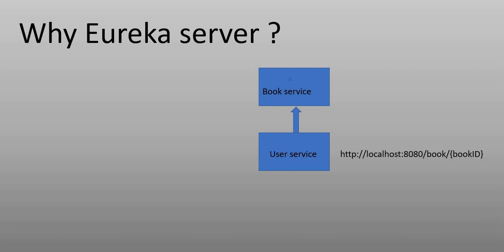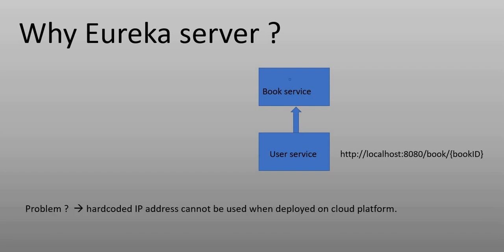Okay, so the problem we had without the Eureka server is that the hard-coded IP cannot be used when deployed on a cloud platform. And when using microservices, deploying on the cloud is the most desirable approach. So now that we know the problem, we know the Eureka server solves this problem, let's move into what a Eureka server is.